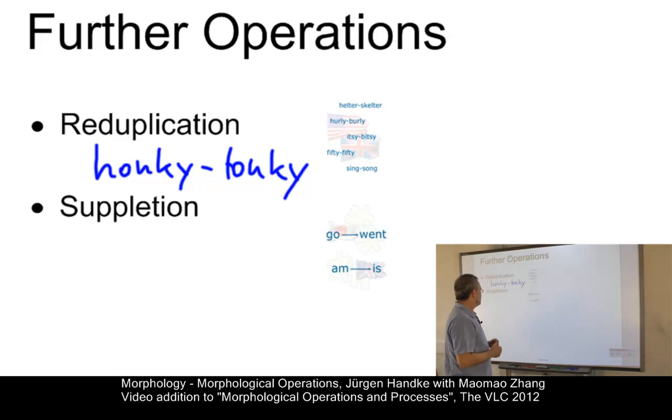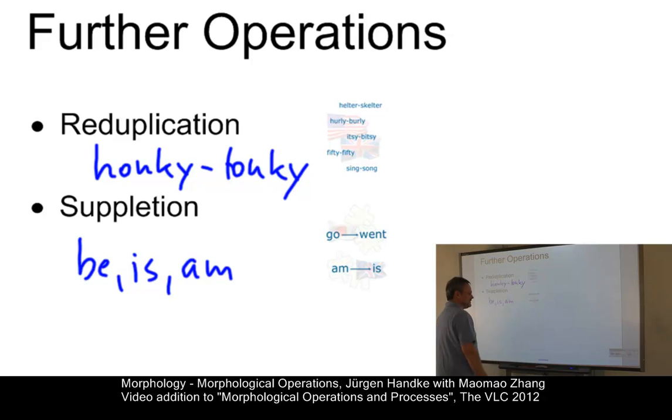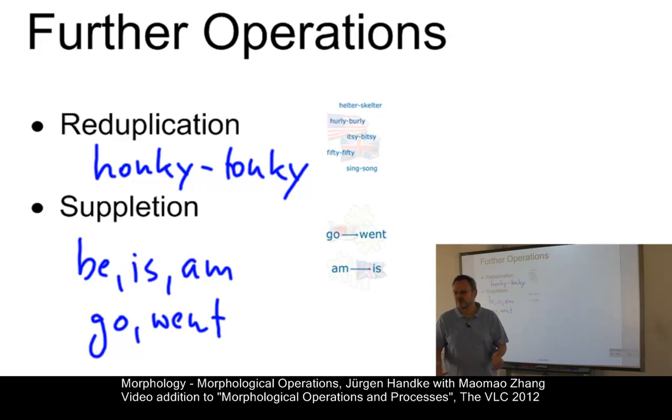Finally, we have an operation which is called suppletion. This is perhaps the most extreme form of base modification. It concerns the complete replacement of one base by another. This is most frequently encountered in the closed classes of grammar, pronouns, copula, and here even, so copula would be something like be, is, am, where it is very hard, if not impossible, to see relationships between these items which belong to the same paradigm. Or the example go and went, where really it is impossible to relate went as the past tense form of go morphologically to its base. So suppletion is thus a morphological operation that expresses no systematic similarity between the forms of a paradigm.